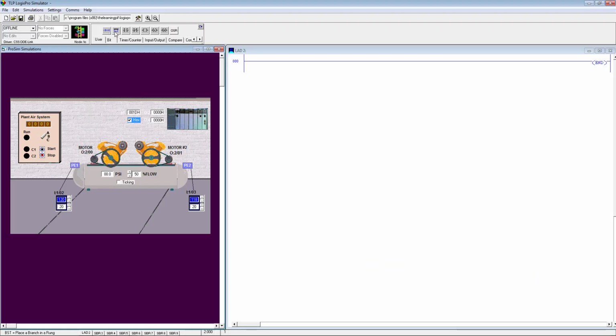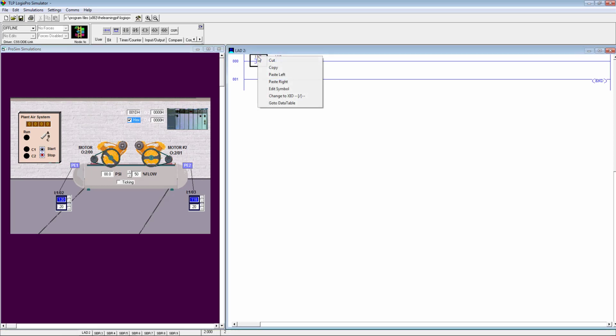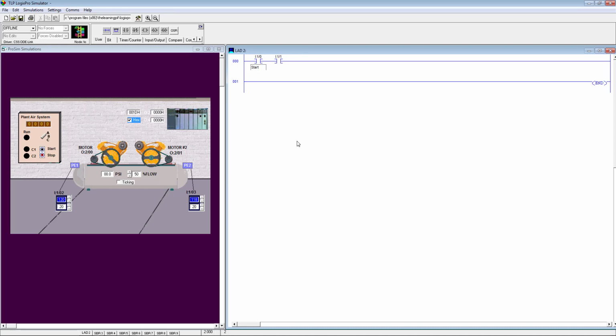We'll start by bringing in a start button, and another stop button, and label them. Right click, label it start, and label the other one stop. Then whenever we start, the system is running, so the run LED should be illuminated. So let's grab it over here, edit symbol, say it's run LED. Okay, LED should be small.